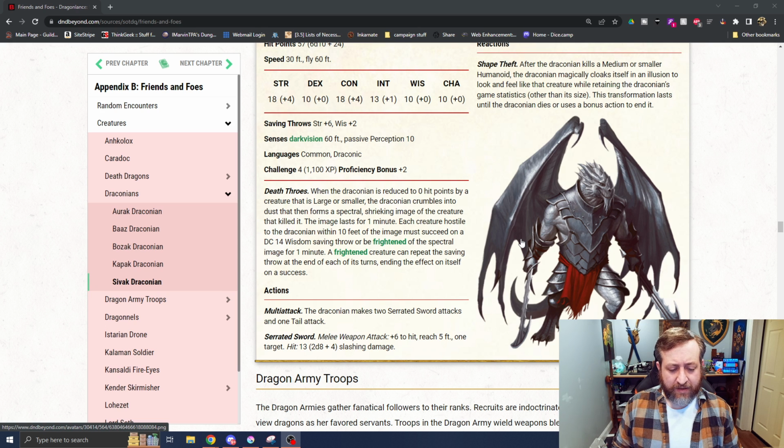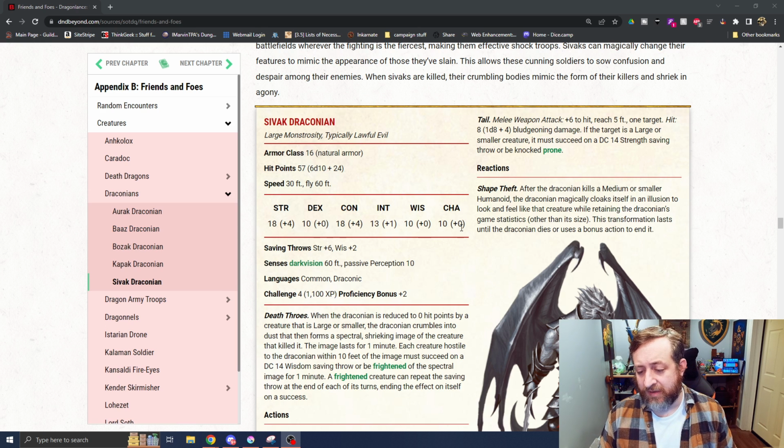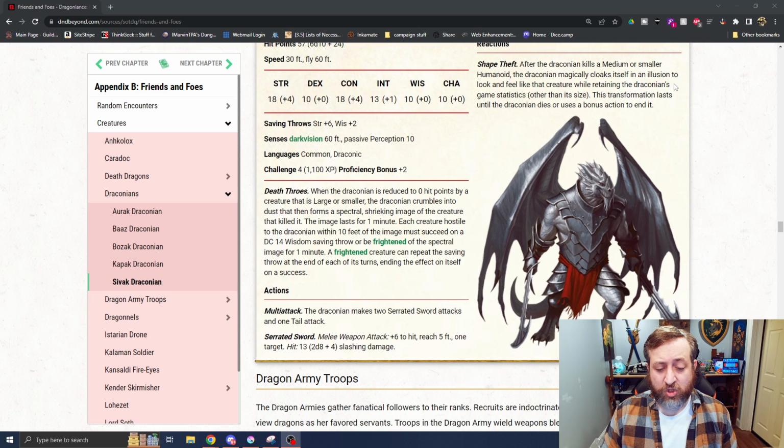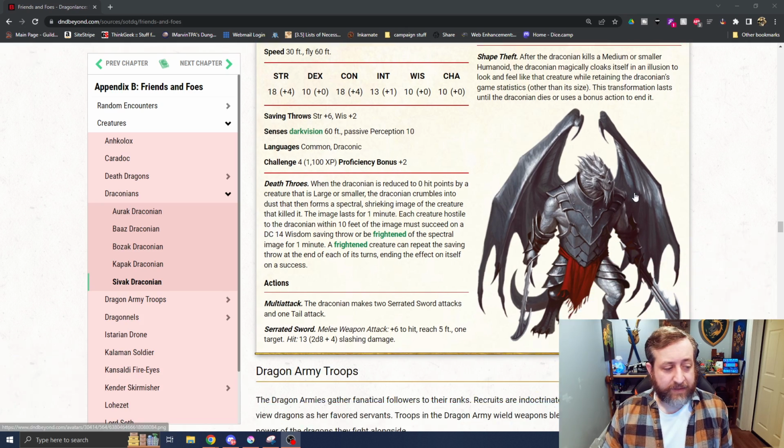It makes 2 serrated sword attacks. These do 2d8 plus 4 damage, and also 1 tail attack, which is a d8 plus 4 bludgeoning, and if they're large or smaller, they must make a strength save or be knocked prone. And then it also has shape theft as a reaction. After it kills a medium or smaller humanoid, it magically cloaks itself in an illusion to look and feel like that creature while retaining its game statistics. This transformation lasts until the Draconian dies, or it uses a bonus action to end it. So this is actually a very strong melee fighter, but with also some pretty good deceptive abilities here and the ability to basically just cloak into something else.